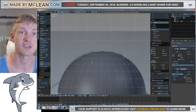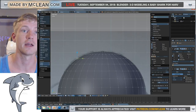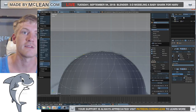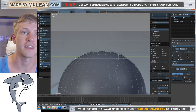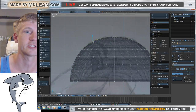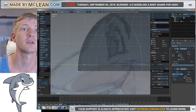And I want to keep these other rings as even as I can, because then it gets really easy to edit your shape later on when you're doing really fine editing, like cleaning up awkward bumps and things. If everything is nice and flat and easy, it's easy to tell where odd things are out of place. Okay, so I basically already got that shark head shape. I'm gonna select these ones, and just get that moved back like that.